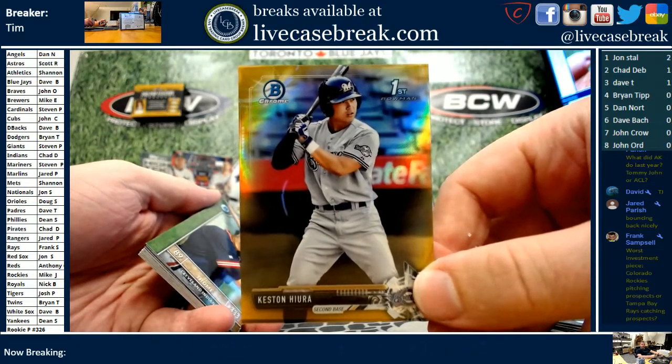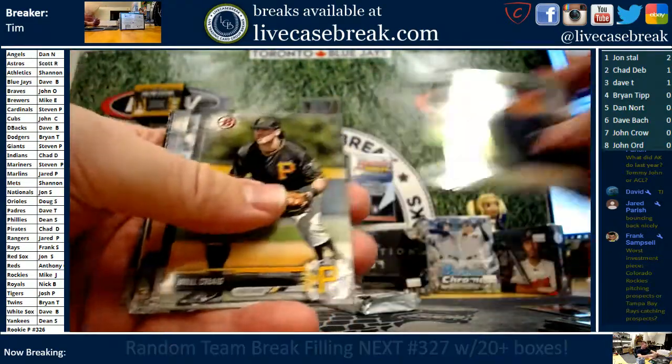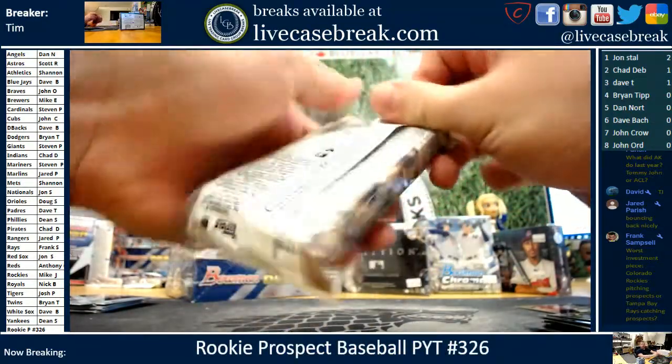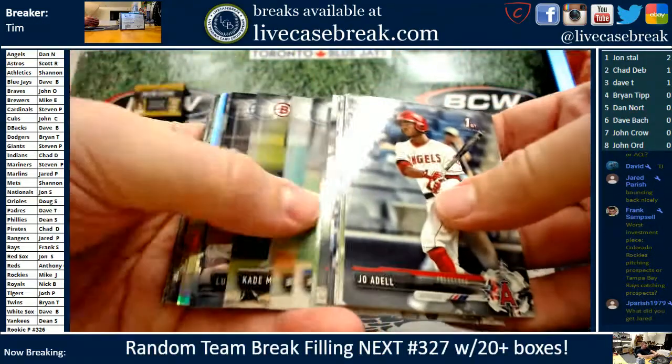Colorado Rockies pitching prospects, Frankie, I gotta go with it. So Keston, I'll get the points in a second. Tomei, Rogers, Tate, and Hayward in the last pack. Though they could very well be equal, Frankie. They could.